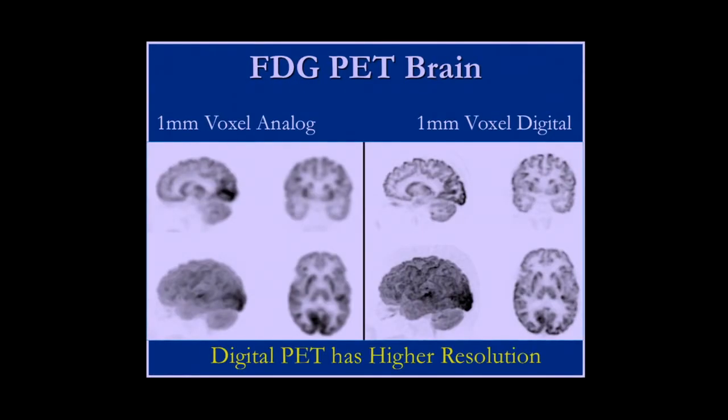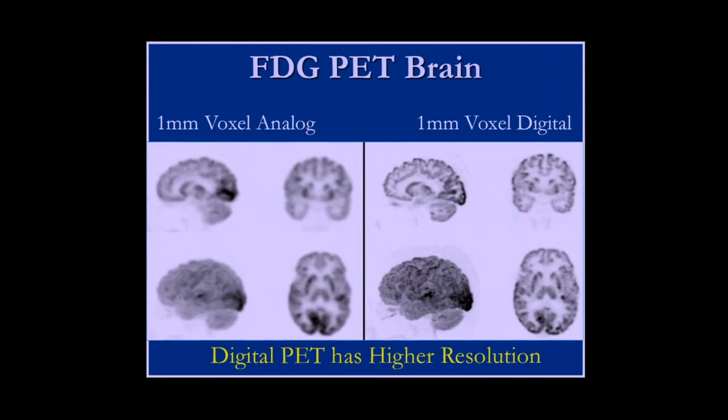Here's a digital PET we finished evaluating last year, an image of the brain with 1 millimeter voxel reconstructions. A voxel is a volume of 1 millimeter per side. If you look at this view in the axial plane, it looks a little fuzzy. Same patient, 20 minutes later, and the brain is much more crisp on the digital device. You can see it here too. You can even see his intraocular eye muscles here a lot better than you could here. So this is the next generation of devices that we're hoping to move forward with.